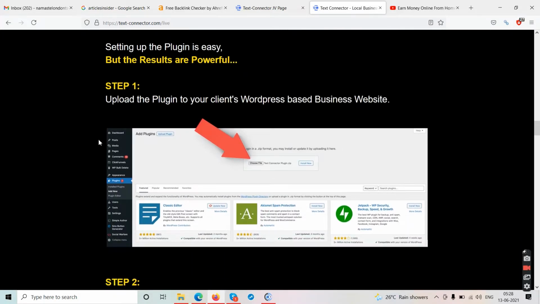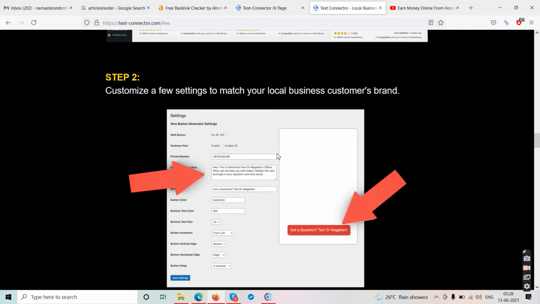First of all, what you need to do is get this plugin installed on your WordPress website. You can follow the steps from your IT person, or you can do it on your own. It's not that technical. You go to WordPress, click on Plugins and Add Plugin, and that's how you can install this plugin. Step 2 is just configuring some settings.